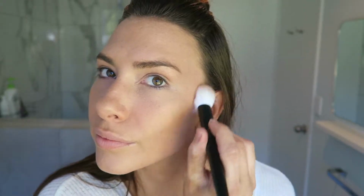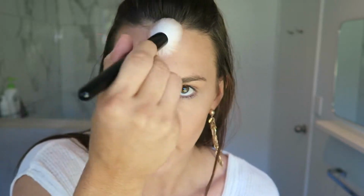She does have some pretty poppin' cheekbones, so we want to just define that. Okay, and then I'm just going to bring a little bit up here too, just on the side. So this is just going to contour my face a bit more. You just want to be careful not to go too high. Just grab little bits on your brush at a time and just keep adding if you feel like you need more definition, and really buff it out, because I think that thing with bronzer is it really can be quite harsh. So you just need to really work with it, and having a good brush is definitely key for that.